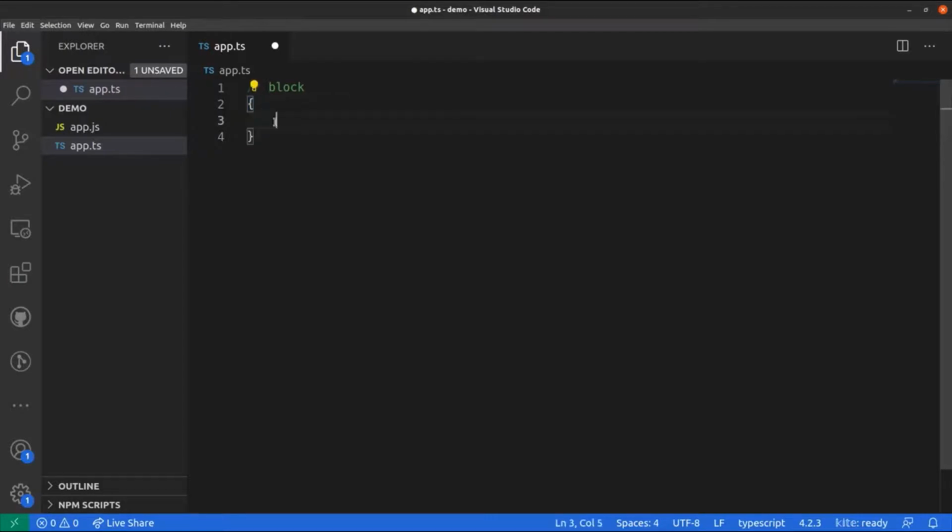So if we write some code within these curly brackets, it follows a block scope, and var and let differ in the block scope. So let's write a variable x, which is a string local, and let y equal to local.